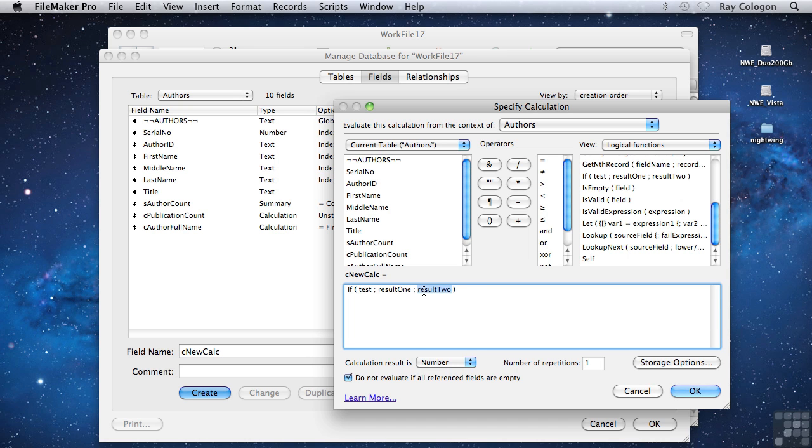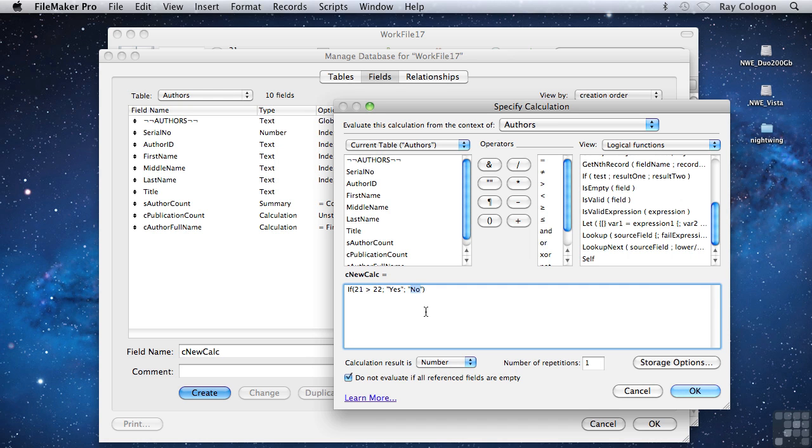If I put in some values, it'll make it a bit easier to see what I mean. Let's say I type if 22 is greater than 21, yes, no. Now we have a situation where when the test is evaluated, the answer will be a positive, that is 22 is greater than 21, so the result yes will be returned. If I change the formula so that it says 21 is greater than 22, then the test will produce a negative result and result 2, no, will be returned.